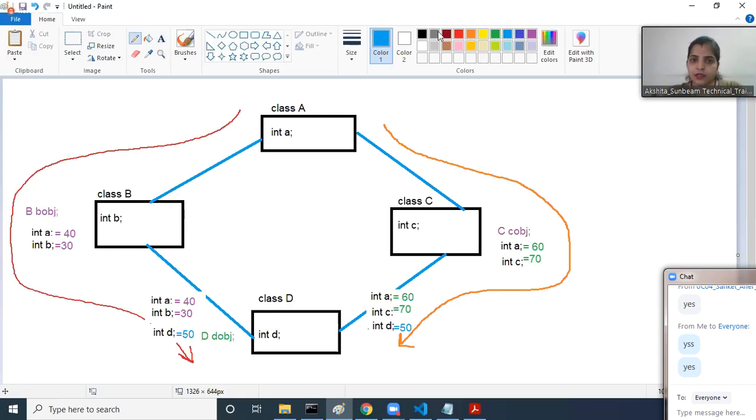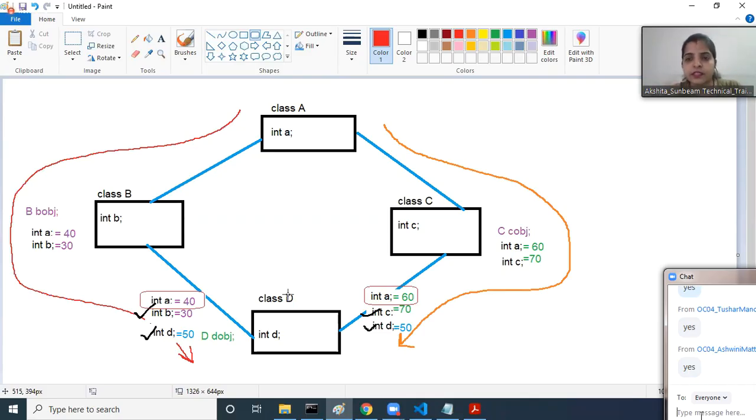So at this point, if you observe, D has value 50, C has value 70, and B has value 30. But if you observe this particular part, where my A value is 60 and my A value is 40, it is nothing but an ambiguity situation for class D: which A should I refer to, A of class B or A of class C?